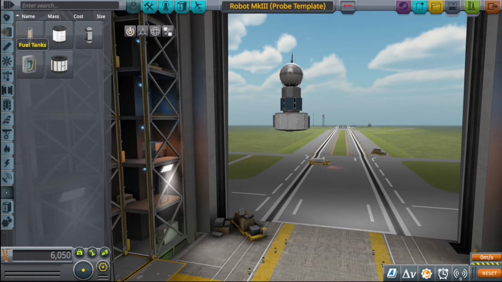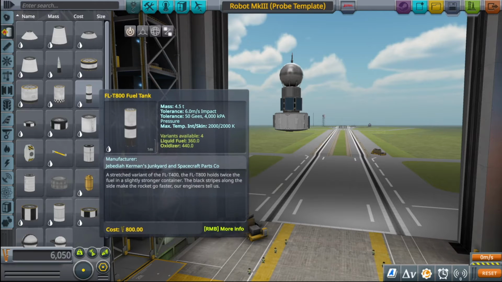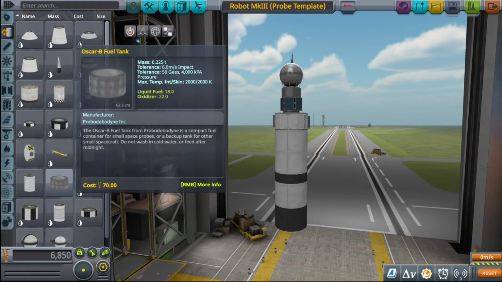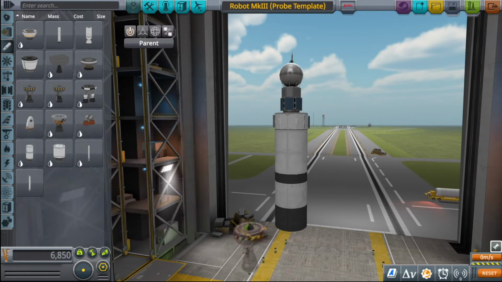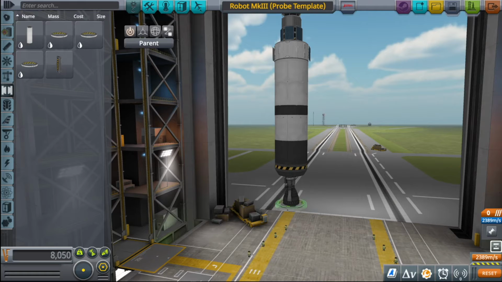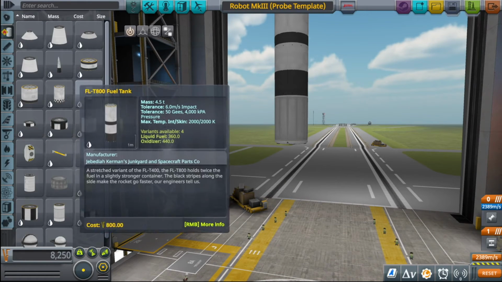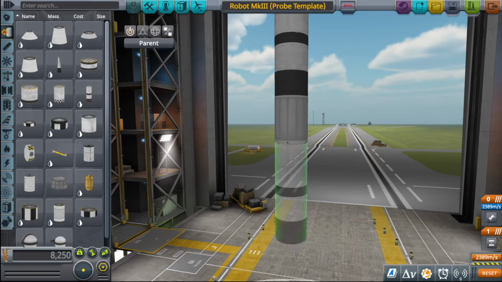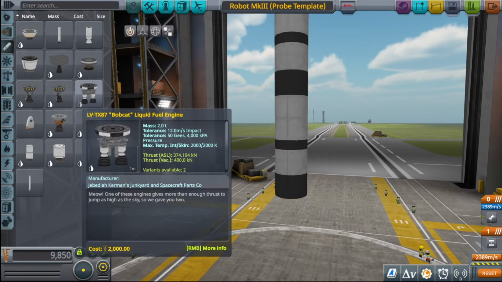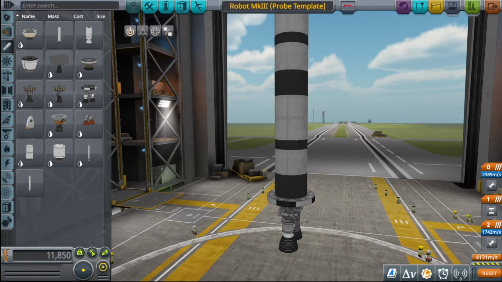Right. I now want to... What do I want to do? Fuel tank. So we stick one of those on. And we stick an engine on that. And then we stick a decoupler on. And then we stick another fuel tank on. And another fuel tank on. And we go with that double engine. And ignore the fact that it's just a little bit bigger than that. We're ignoring that.